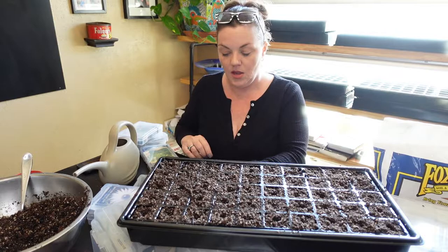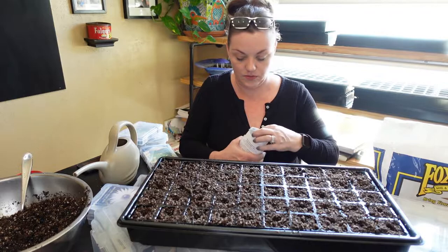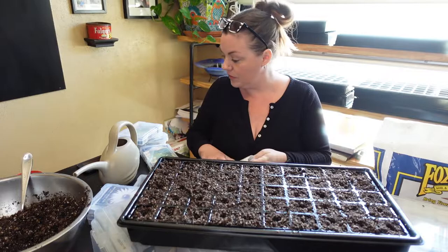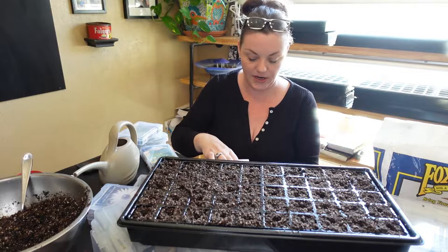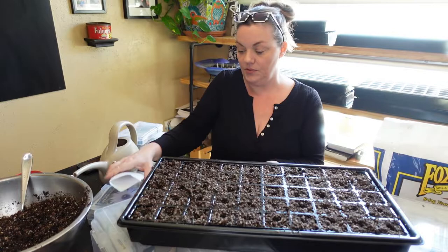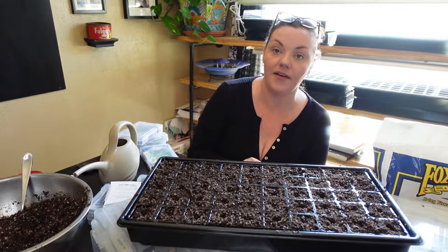So what I'm going to do is keep track of what I'm doing by using seed markers. And I get these off of Amazon as well. I've tried all different kinds of things, and you are welcome to try different kinds of things. It does bother me that that's not something that I can use again. But with all the different varieties that I try, it's really important that I have them listed out so that I know which ones were successful and which ones weren't.